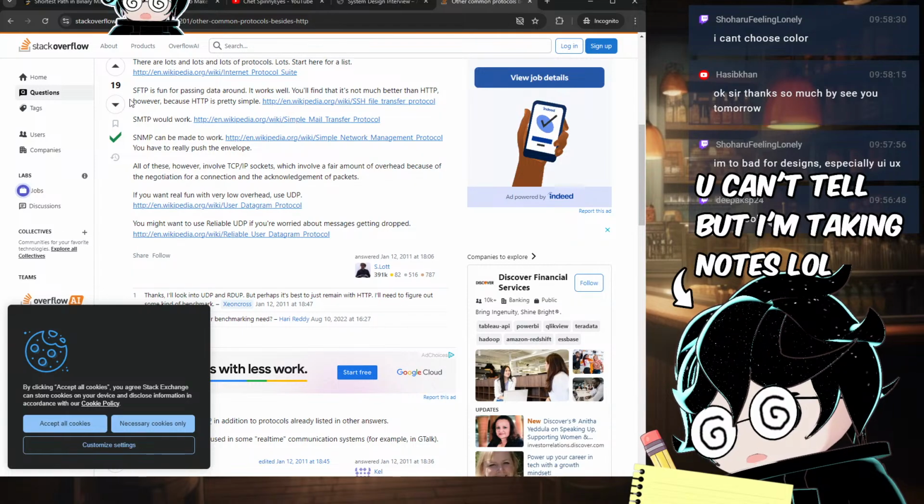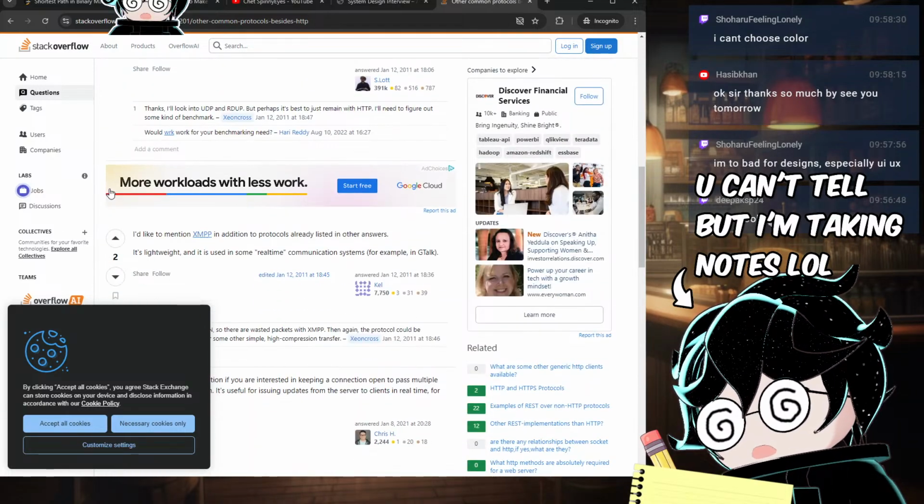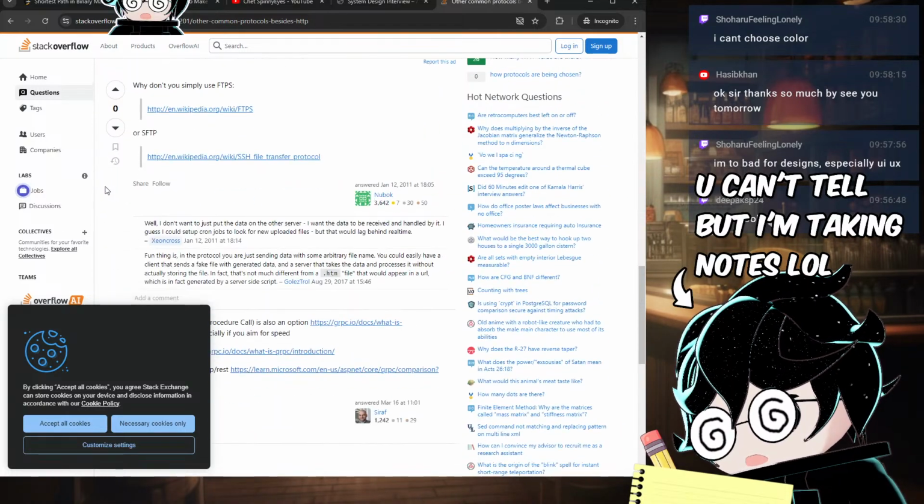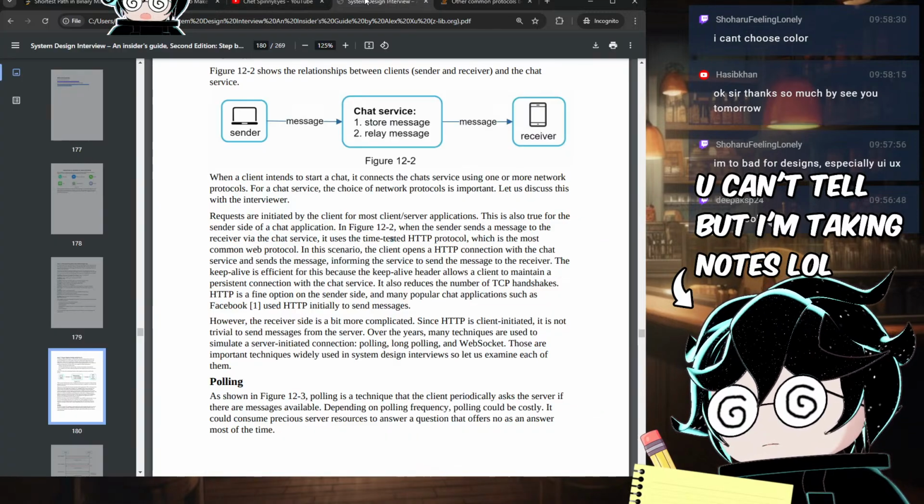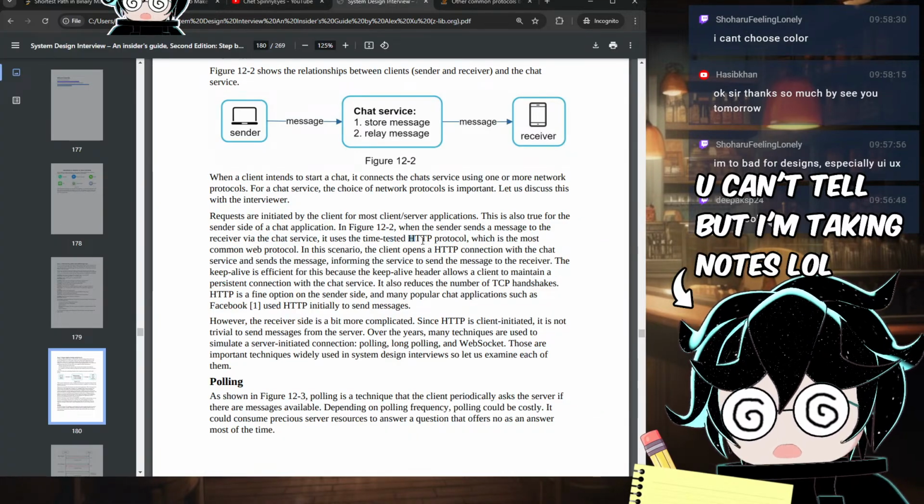There's SFTP, SMTP. Do people actually use these? I feel like it's a given to use HTTP, right?